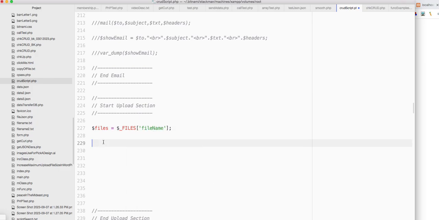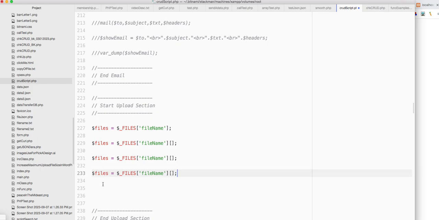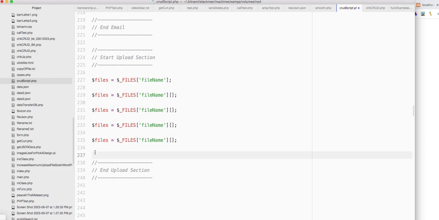And then we'll say one, two, three. Matter of fact, we're going to need another one right here. We got the file name, the temp, the error, the size, and what else do we got? Well, we'll find out in a second.